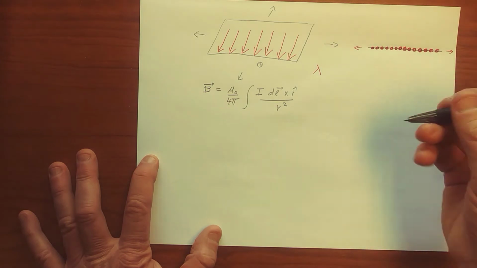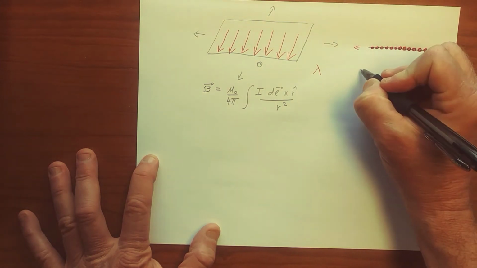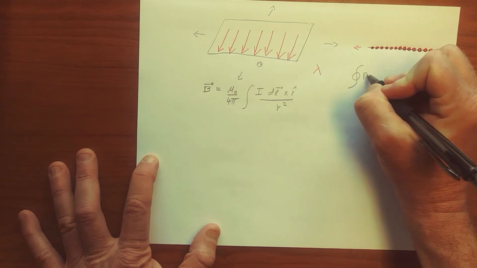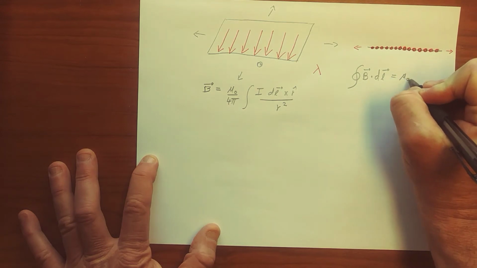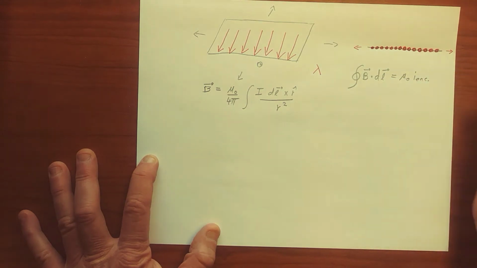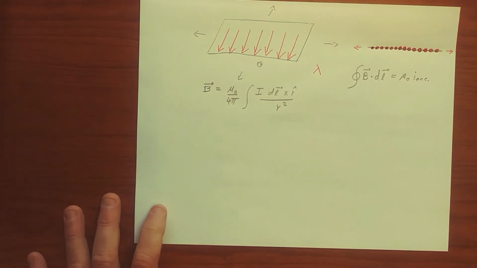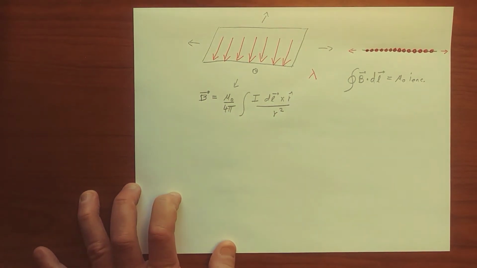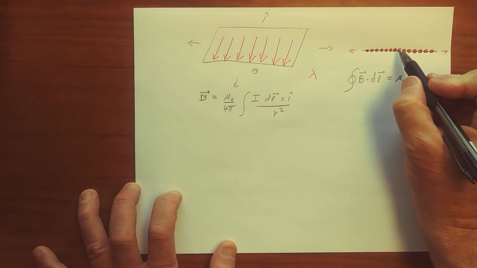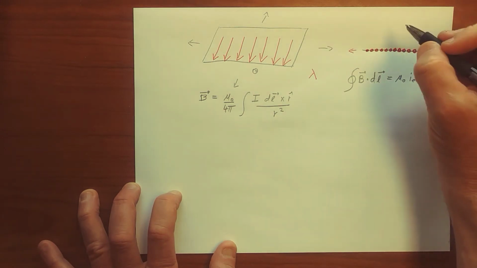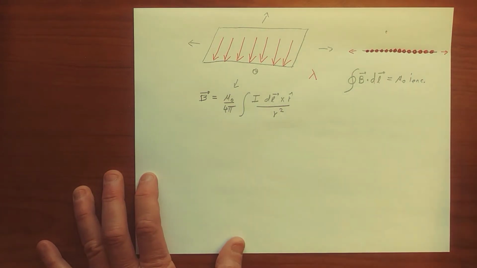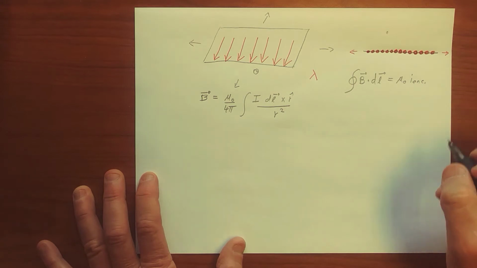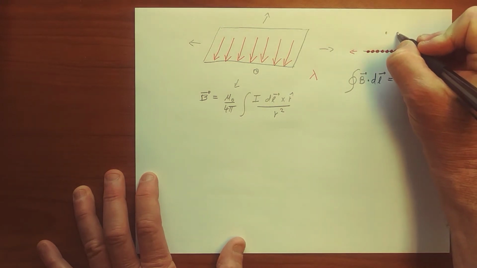So it would be easier to take advantage of symmetry and to appeal to Ampere's law to get the magnitude of the magnetic field, and then, given the distribution of current, figure out what the direction of the field must be. If we look at things from this perspective, then it's clear that the magnetic field at this point here, at some height above the plane, must have the same magnitude as the magnetic field at that same height, but at some distance further down.